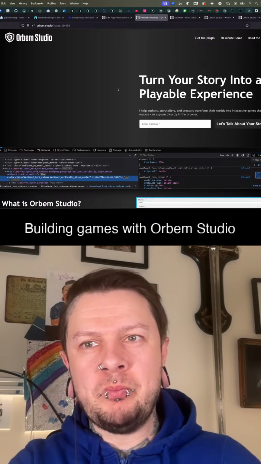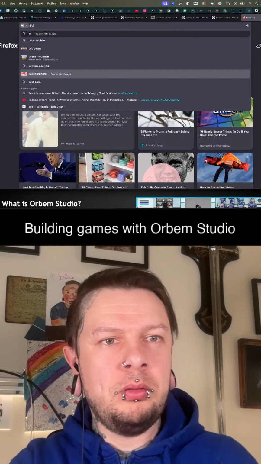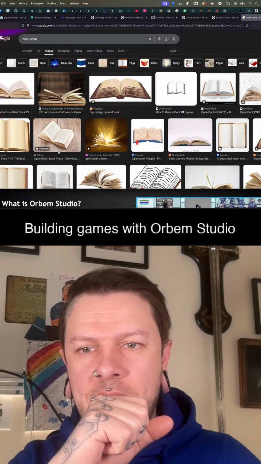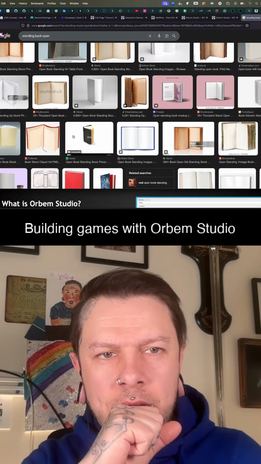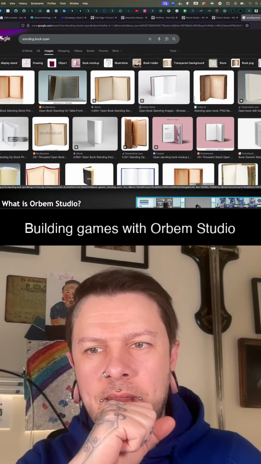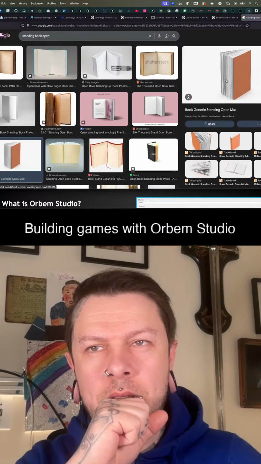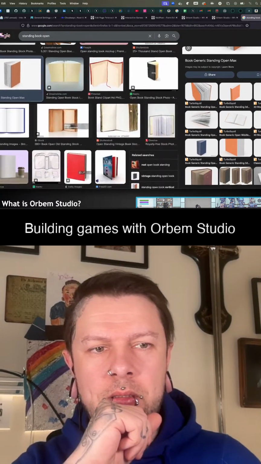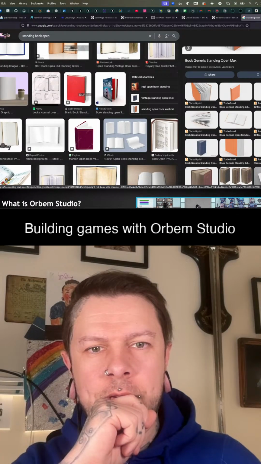What is a book open, but like standing? Yeah, like this kind of angle. This is kind of top down. I want it more straight. Kind of like this. Oh, yeah, like this.